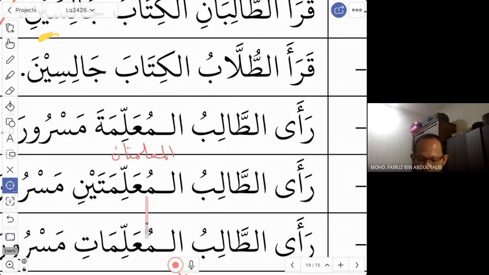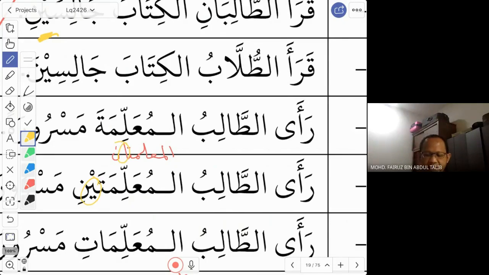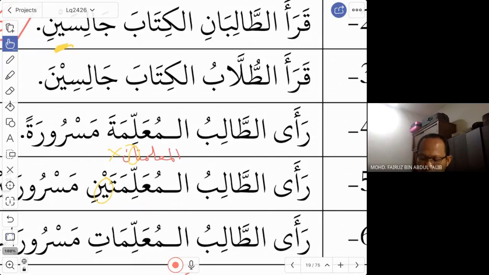So it is mansub. So again, when it is mansub and the word is in musanna form, we don't use fathah as in example number 4. Now this time we use the ya version. That is why we say mu'allimataini and we don't say mu'allimatani. So this is again another word which is in the state of mansub and it is musanna at the same time. So you use ya version.